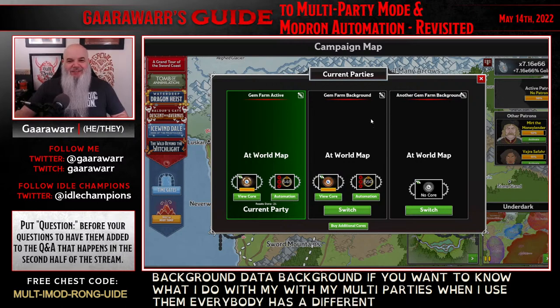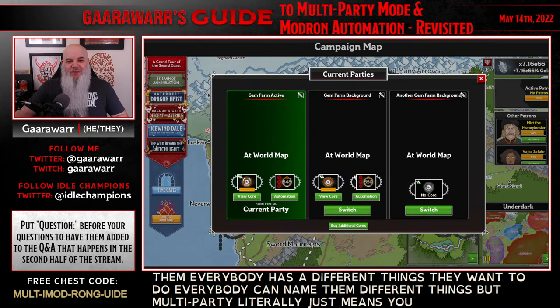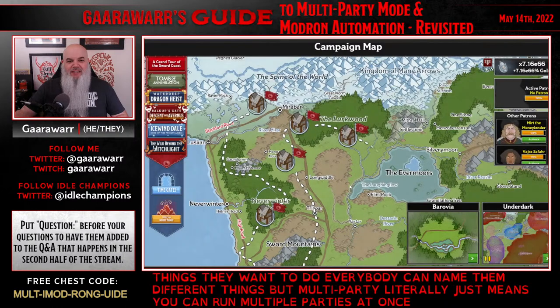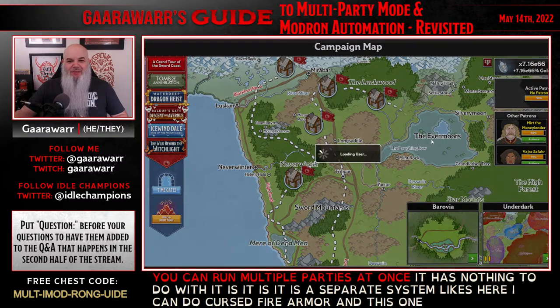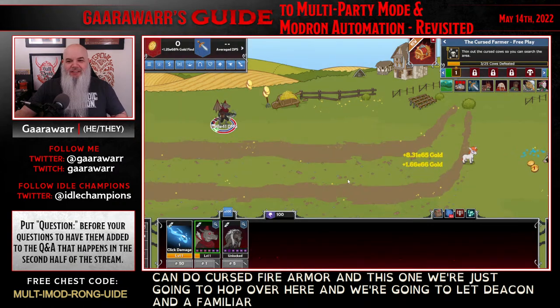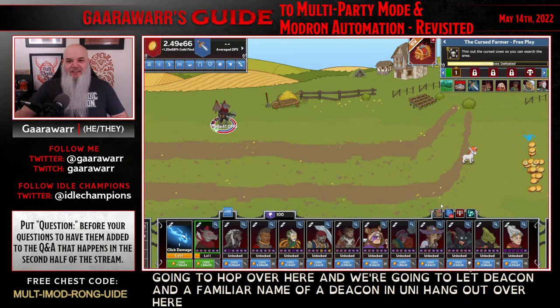Everybody has different things they want to do. Everybody can name them different things. But multi-party literally just means you can run multiple parties at once. It is a separate system. Like here, I can do Cursed Farmer. In this one, we're just going to hop over here and we're going to let Deacon and a familiar, oh, it's Uni. We'll let Deacon and Uni hang out over here.